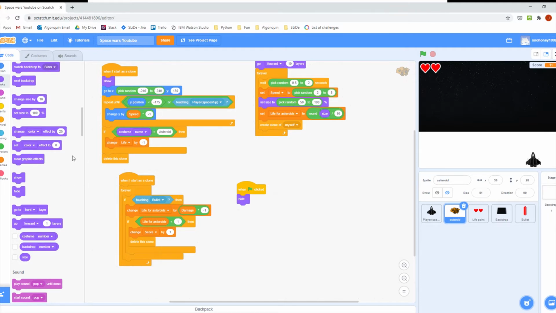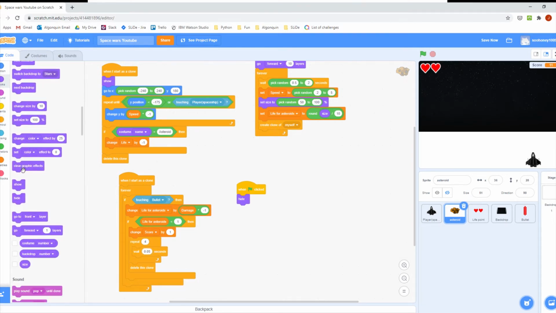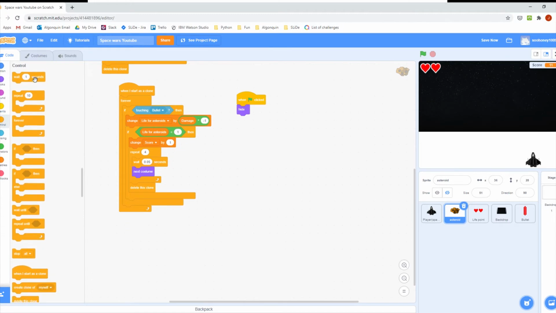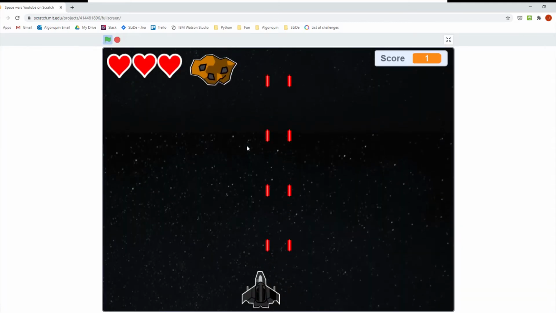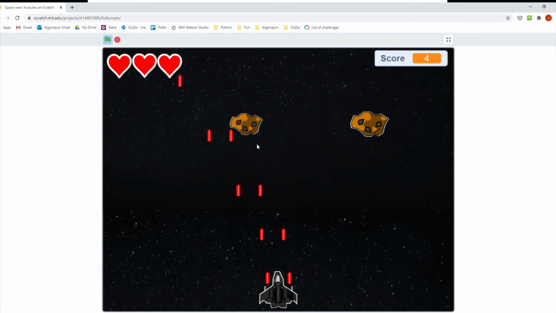So next thing we're gonna do is we're gonna go to control, repeat, and I'm gonna do repeat 4, even though there's 5 scenes. I'm gonna do wait 0.05 seconds, and we're gonna get switch to next costume. And then what I'm gonna do is I'm actually gonna do the last one 0.01 because it's kind of wobbly, it's too big. We're gonna show it for a real split second. So now if we go, our thing should have those explosions, which looks pretty nice.